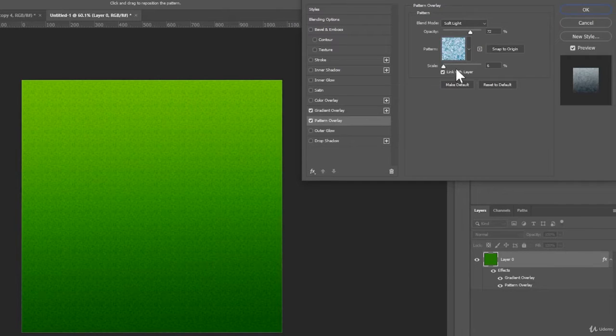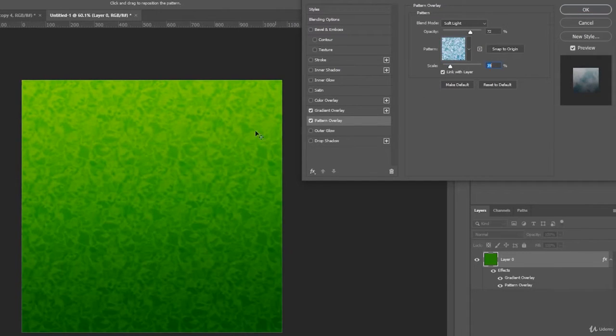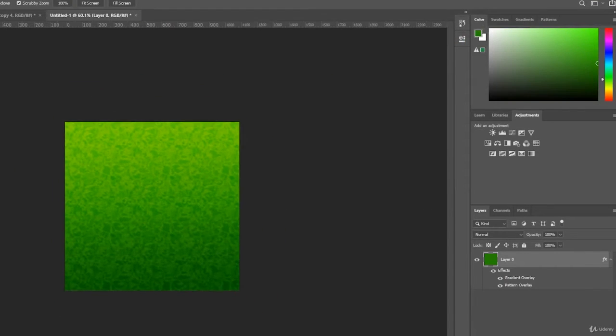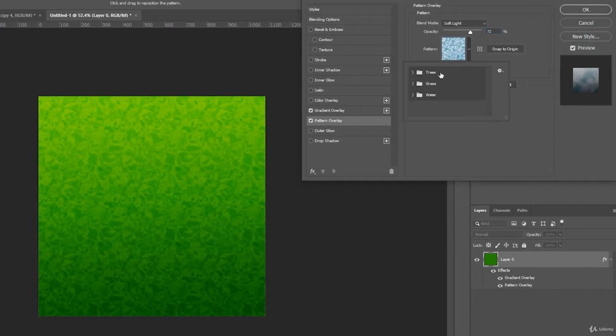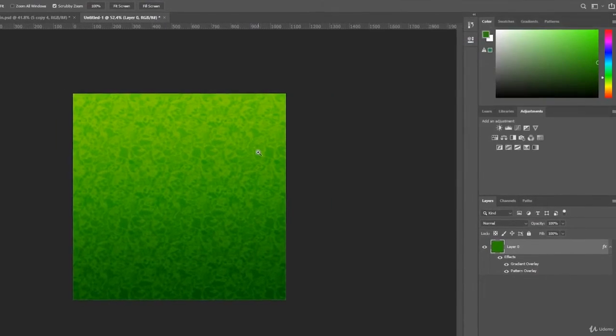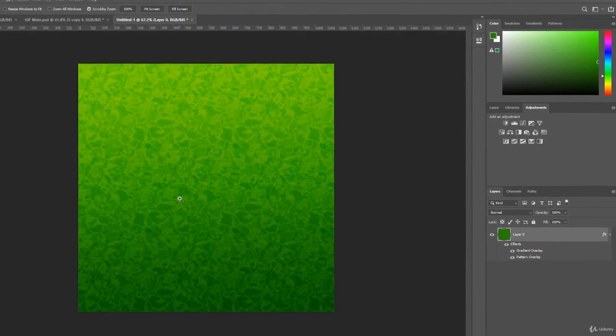Now we could also mess around with a pattern a little bit. I'm going to throw that on there for now, but we'll see what we mess with later down the road. Green with that sort of pattern is looking okay. The pattern, by the way, is looking like water. That's the water pattern. Soft light, about 72%. It's looking pretty decent indeed.